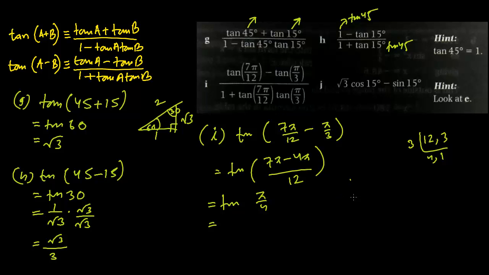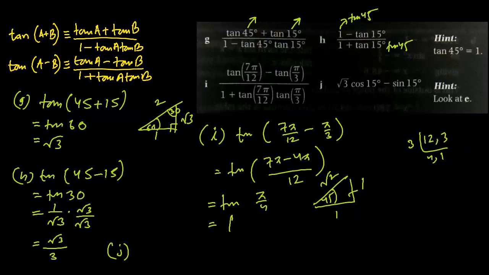If you use the other triangle, this is 1, this is 1, and remember, this is square root of 2. If this is 45 degrees, it is going to be 1 by 1. So tan pi by 4 is 1. The final one is not a tan question. The final one is a sine cos question. So this is number J. We do number J over here.